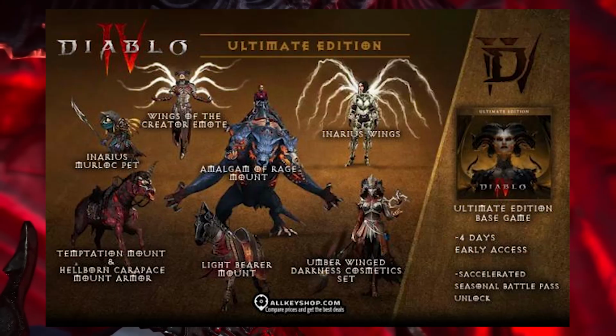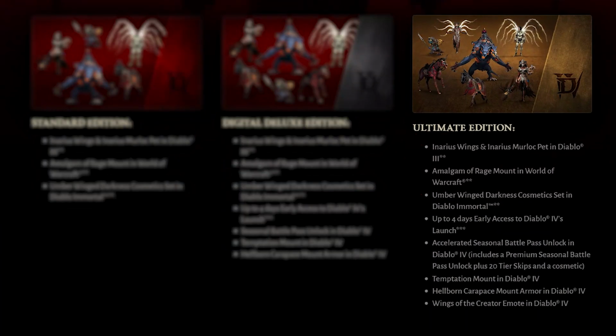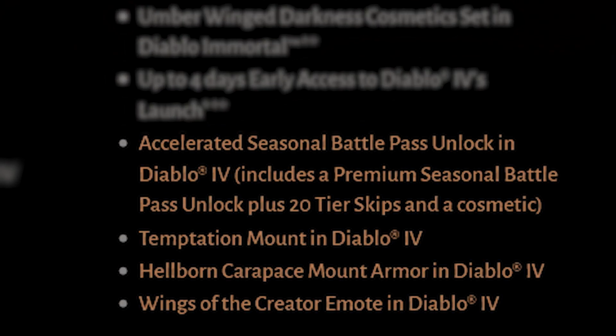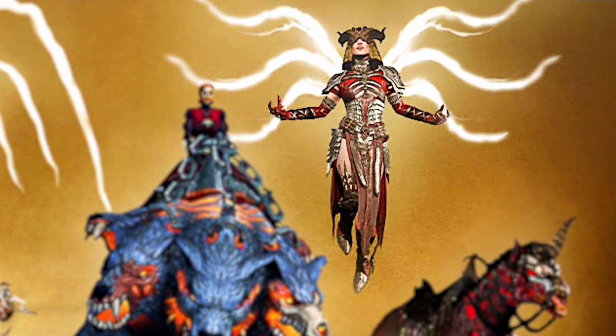But then you can go even one step further with the Ultimate Edition. You will receive everything within the Standard Edition and the Deluxe Edition, plus get the Accelerated Season Pass. And this pretty much means that you're going to be able to skip 20 levels within the season pass. What is unique about this one that you're spending an extra $15 pretty much is the Wings of the Creator emote, which is probably an emote that's not even going to be cool. This is what $115 gets you guys, a little emote that goes, oh.